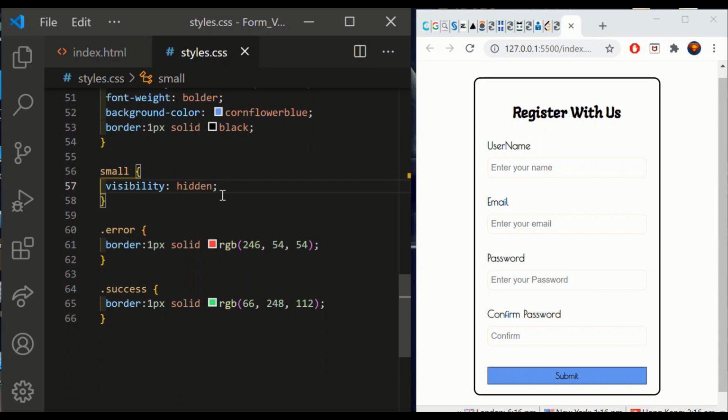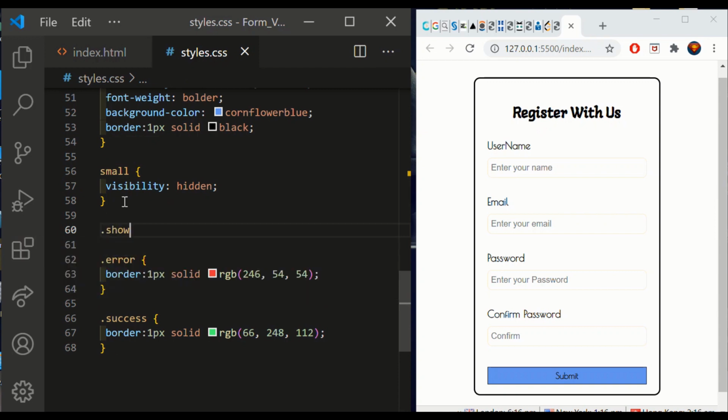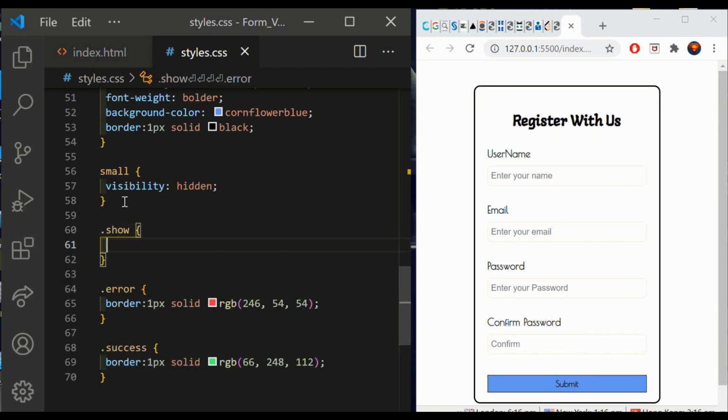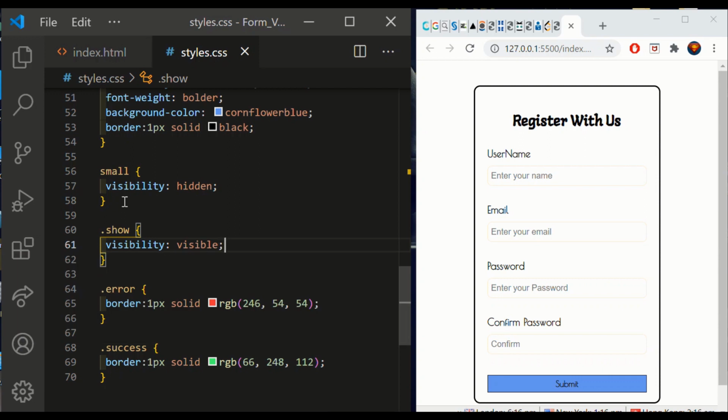So we have the visibility hidden. But then for this, we are gonna have another class to show that visibility is visible. So if we add the class of show to the small, then the visibility is gonna be visible.